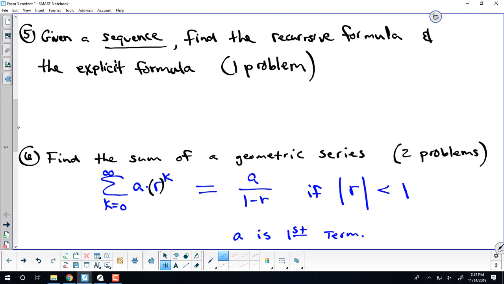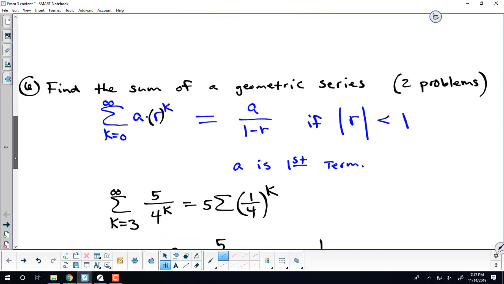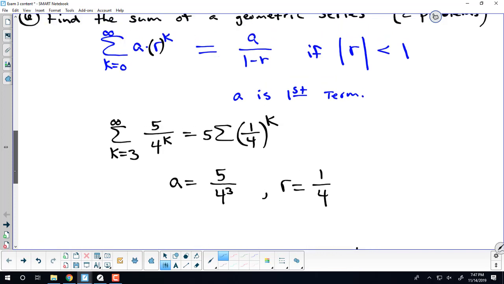When we started looking at Taylor series, we looked at just x to the k or r to the k, and we just had 1 over 1 minus r. Remember that a is a constant that's multiplying the entire series for r to the k. So it's 1 over 1 minus r, all of that times a, if the absolute value of r is less than 1. And a is that first term, because the geometric series was defined in this textbook starting at k equals 0. So that implies that your first term would be a, whatever that constant is.